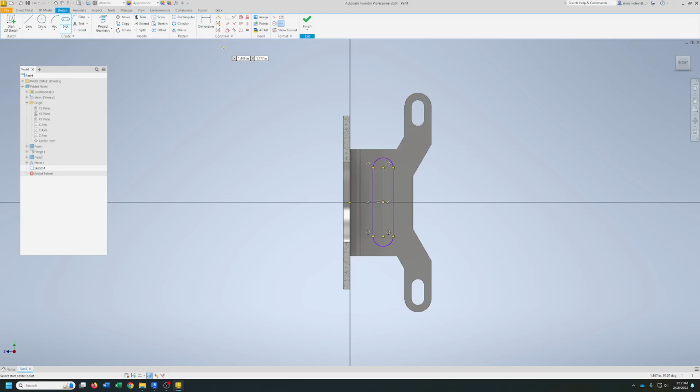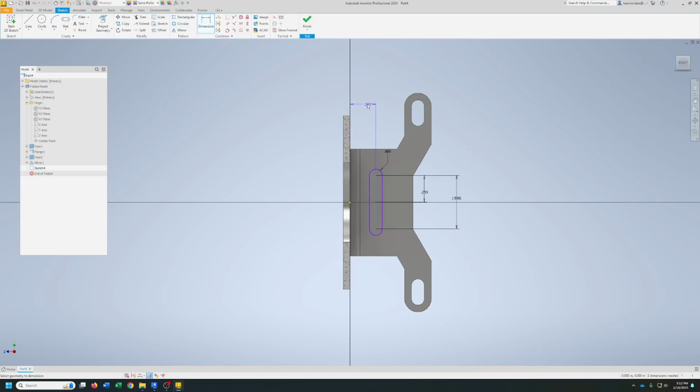Now that slot is going to be the same size as that line, basically. So from there to there, 0.25. Go ahead and accept that. This is going to be 0.06. And our dimension is going to be 0.3 from this edge.